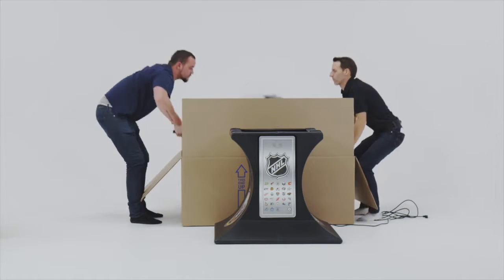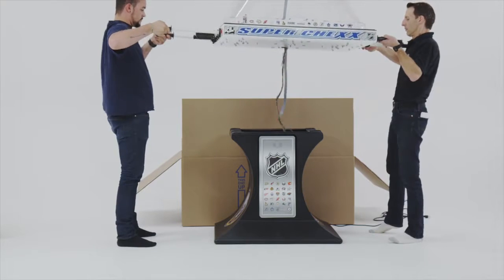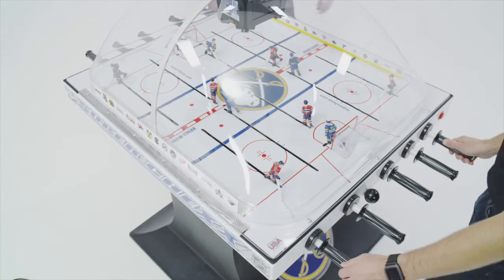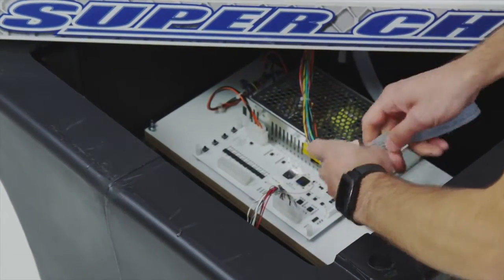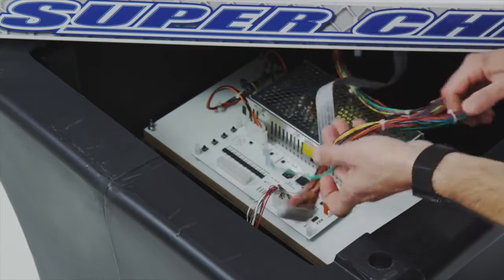Lift the cabinet straight up using the player handles. The side of the dome with the gray ribbon cable goes to the back of the game. As you place the top cabinet on the base, slide it at an angle so that you have space to access the harnesses and attach to the main board inside the base.